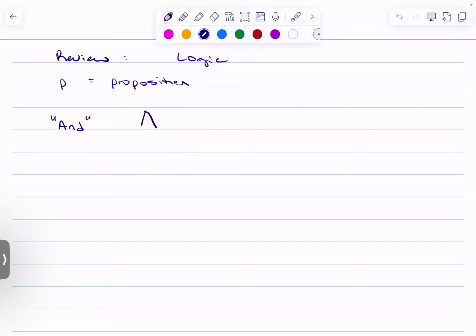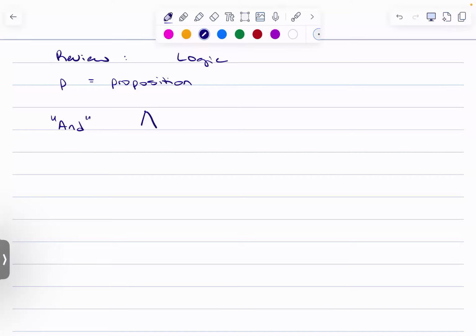And what do we mean by a proposition? Any statement that we can attach a true or false value to, right? Things like it is Tuesday, that's true.